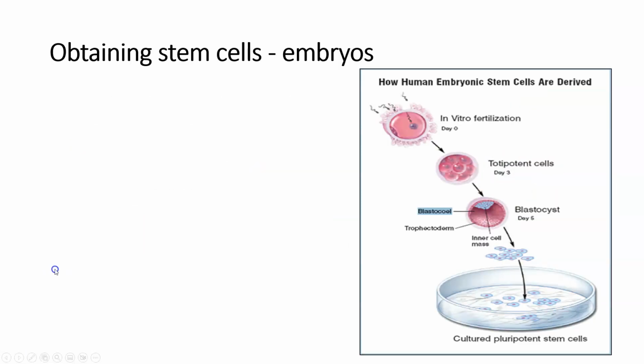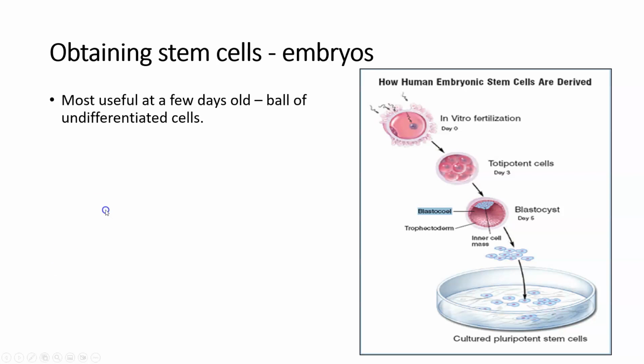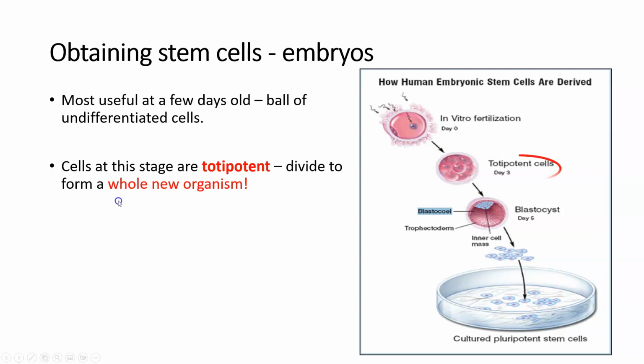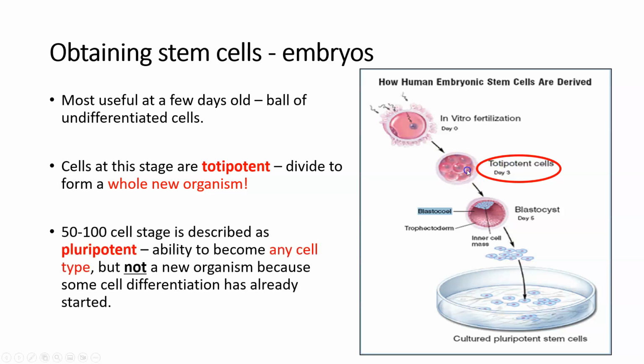Okay, so now we're going to be looking at obtaining stem cells from embryos. So we want to get the stem cells as early on as possible because they'll have gone through the least amount of differentiation. So if we want to get totipotent stem cells, we'd have to go for a day three post fertilization. So remember, this is all completely artificial, so this happens in vitro. So what that means is that's Latin for in glass. So we get sperm and an egg and we fertilize them in a petri dish and we culture those resulting cells. So here we've got a morula and it's a ball of cells and we take them at day three and they're totipotent.